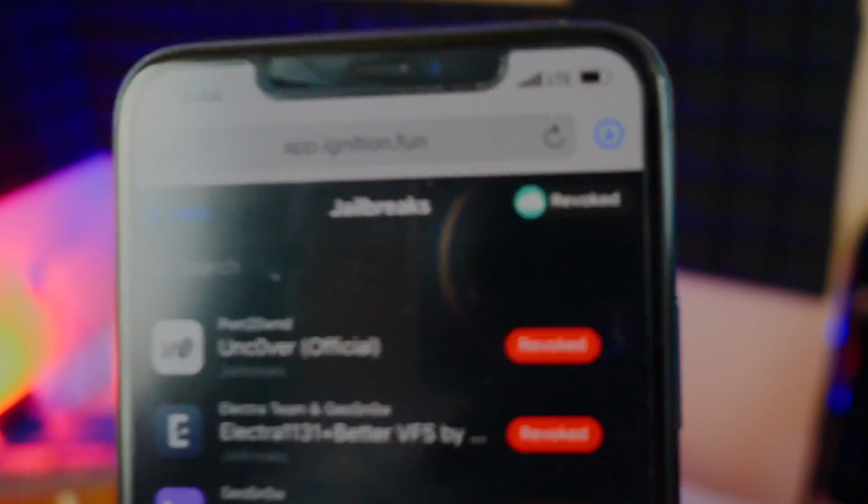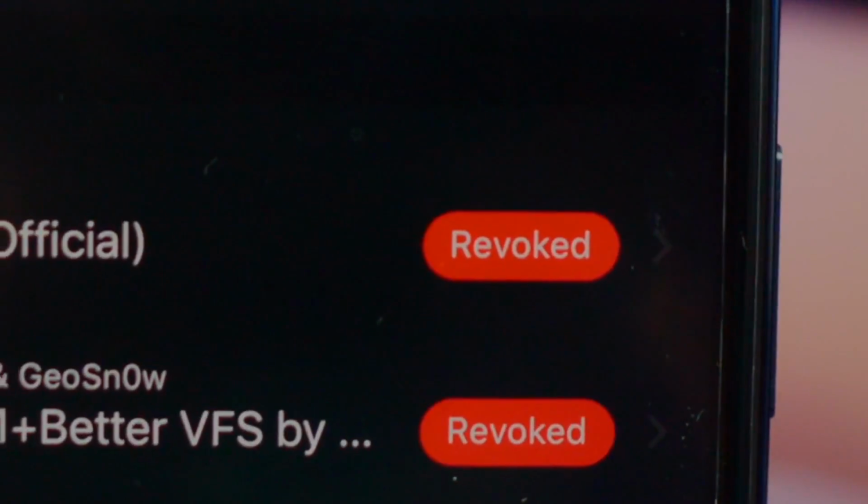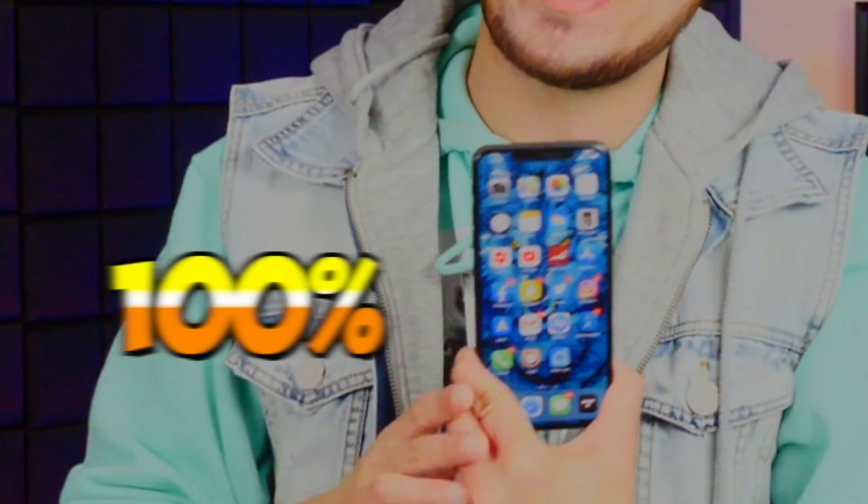But anyways, many people have been asking me, hey, I got the Unc0ver jailbreak, but I'm trying to re-download the Unc0ver jailbreak app because I need to re-enable my jailbreak, or basically I want to jailbreak with Unc0ver. But as you guys know, some of the certificates for places where you get Unc0ver from have been revoked. It'll come up with an error like unable to download or re-signing has failed. So in this video, I'm gonna be showing you guys a method that works 100% of the time. So if you ever want Unc0ver back on your device, this should be your go-to method if no other method is working. So with that said, let's get Unc0ver back on your device.